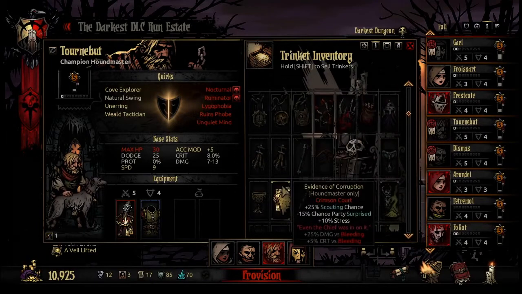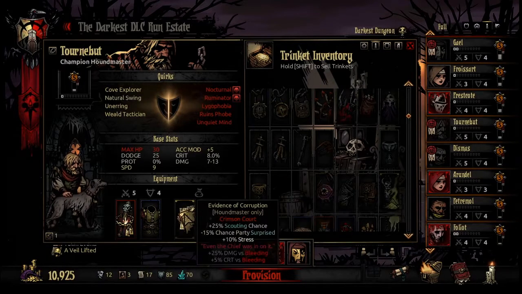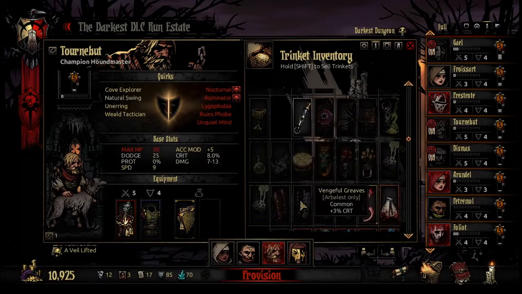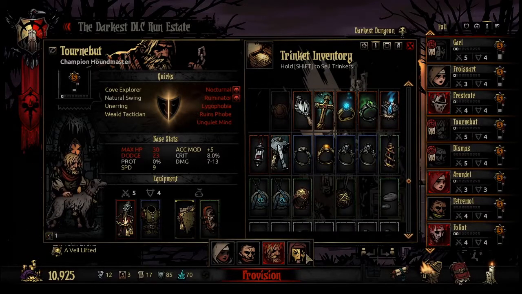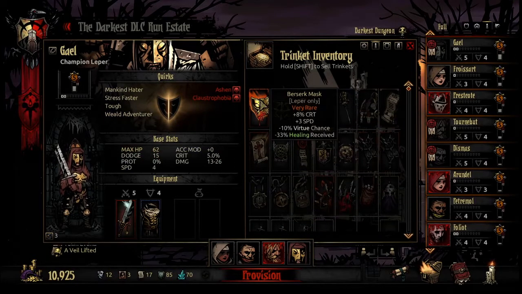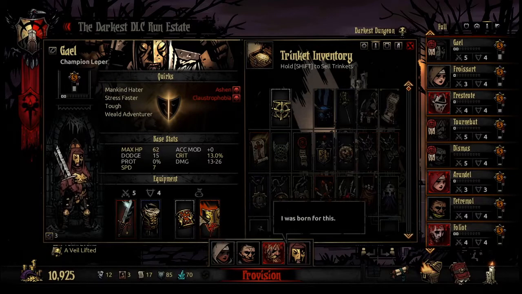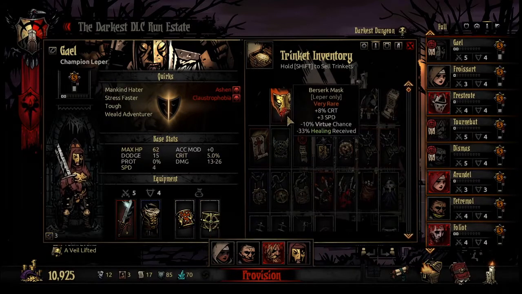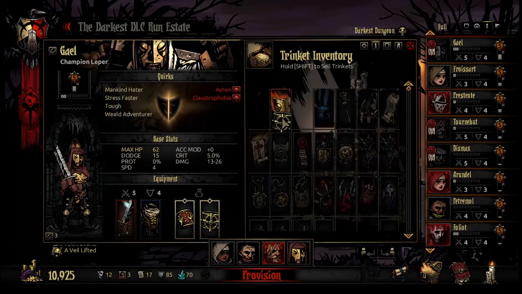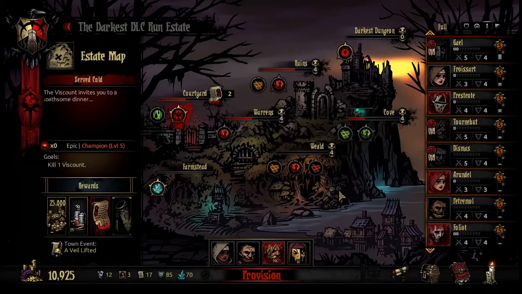Okay, for the Houndmaster, let's see. Yeah, I'll go with the combination of the Evidence of Corruption and the Scouting Whistle. Wait, the Scouting Whistle is not part of the set. That's something else. So... I'm still keeping the Evidence of Corruption, and I'll just combine that with the Steady Bracer. No damage boost, but the accuracy boost is very nice. For Gale, we get the Berserk Mask and the Redemption Armlet. Just going all in on... Actually, I shouldn't combine those two, because the Leper really needs something to boost his accuracy. He gets a Warrior's Cap. See, I can learn from my mistakes.